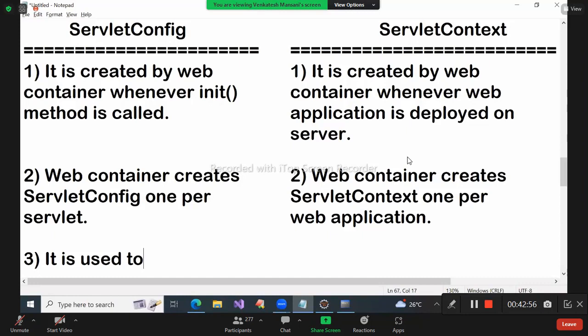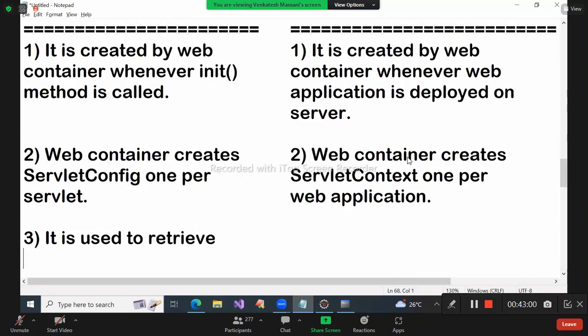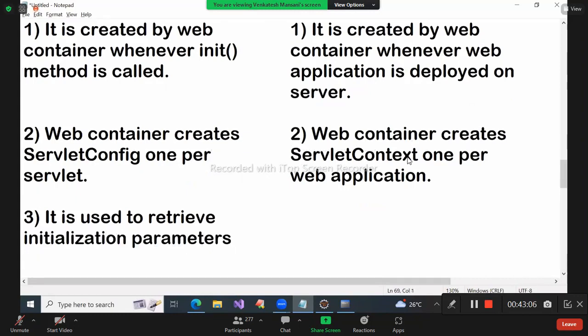Servlet config is used to retrieve initialization parameters from web.xml.